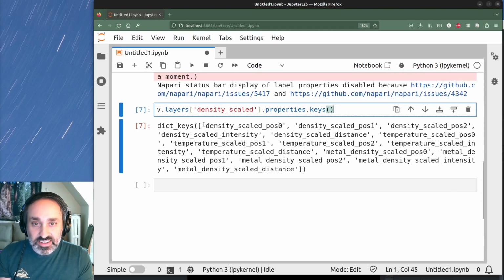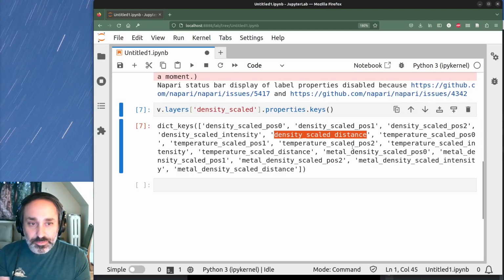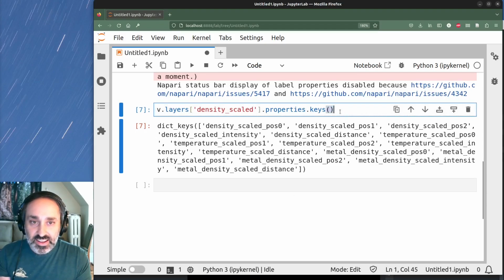And so the keys here, we have our density scaled position 0, 1, 2, so this is XYZ positioning, and then the intensity of density along the line, and also the distance along the line. And then for each of the fields, we have our density, our temperature, and our scaled metal density. So the positions will be the same, but the intensities will vary between each of these.